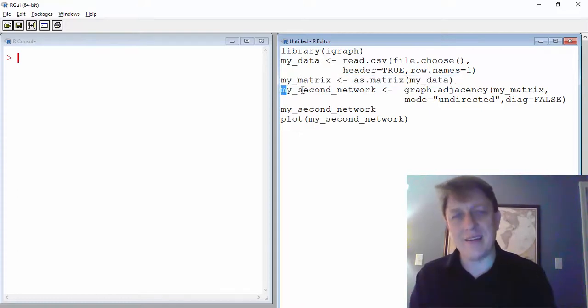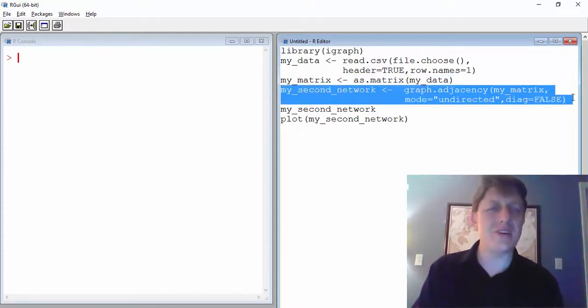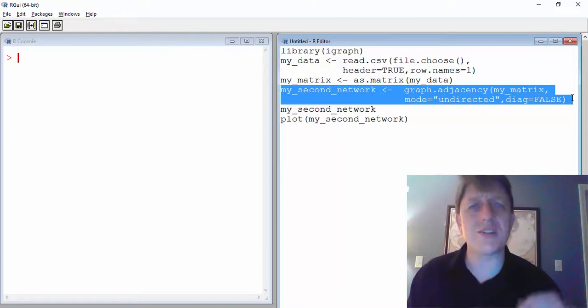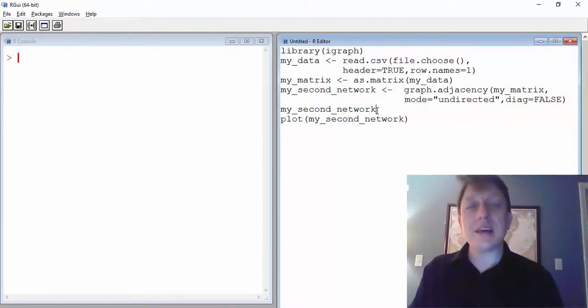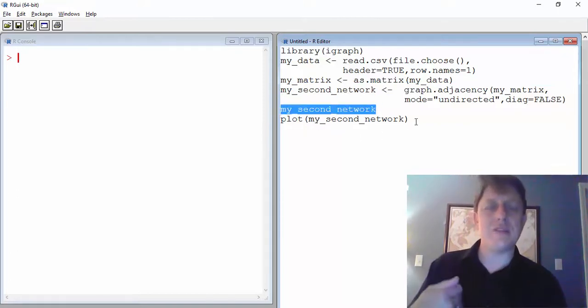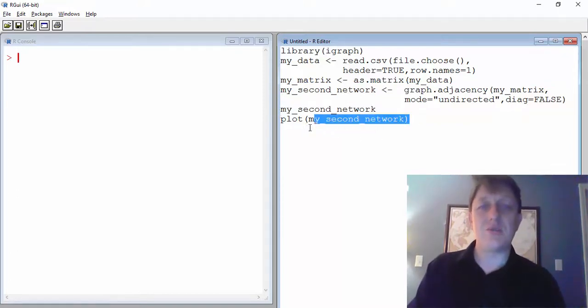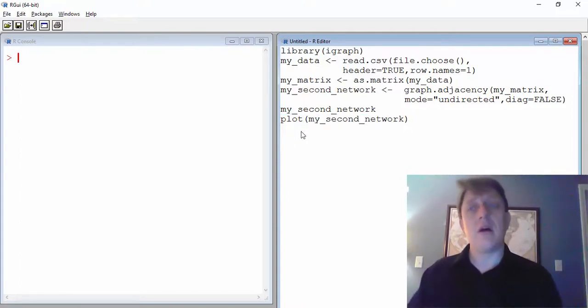And after that, saying, hey, this is not just a matrix, it's an adjacency matrix, which is a representation of a social network. We can then print that social network. And then in iGraph, we can use the plot command to create an image of a social network called a social network graph. So let's start by running this program and seeing what R throws at us.